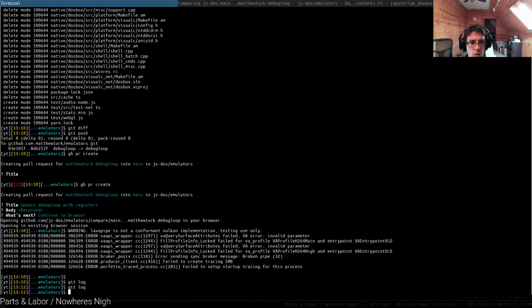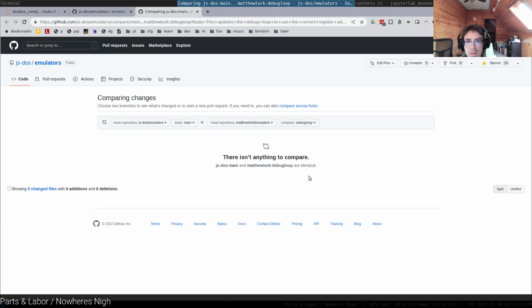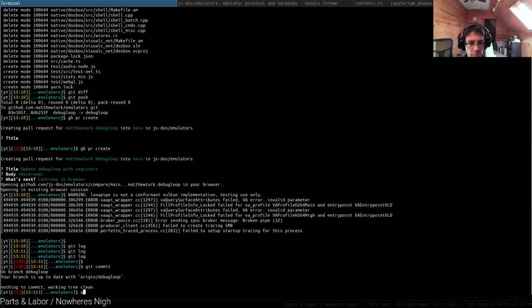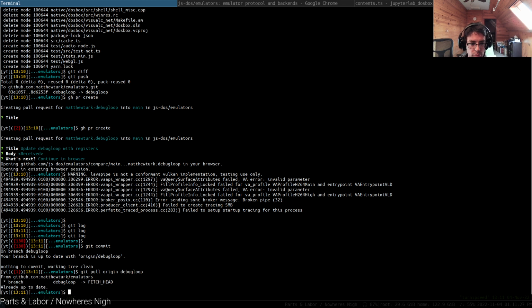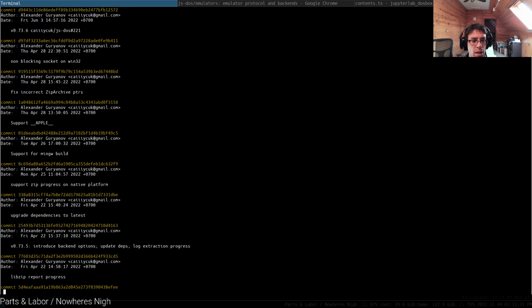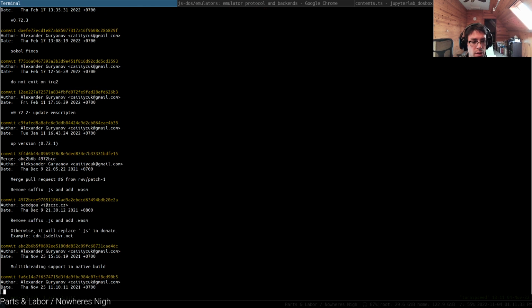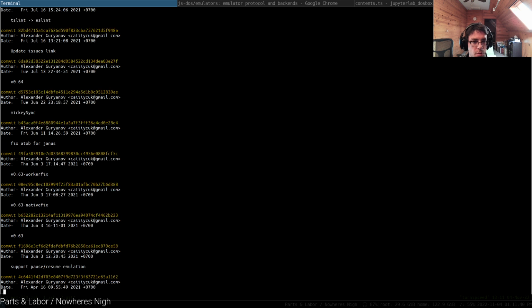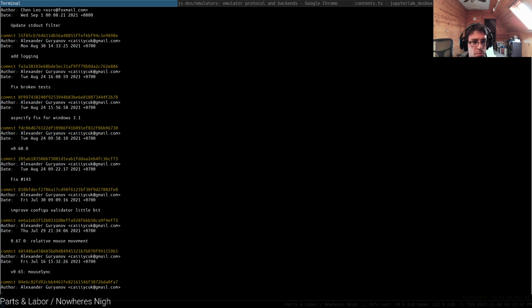Huh. Well, that's sure something. Extract DOSBox into a submodule. So that's the stuff that all happened there now. Maybe I am way too far behind on this, and I've just missed way out.